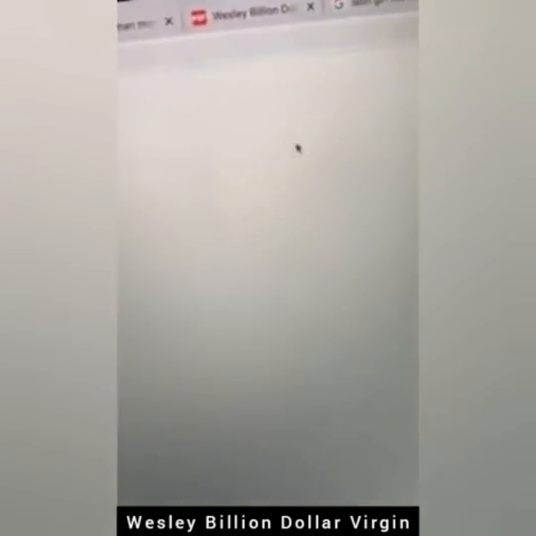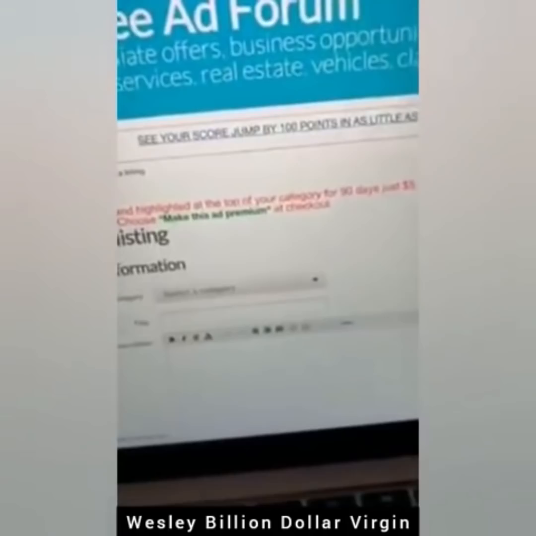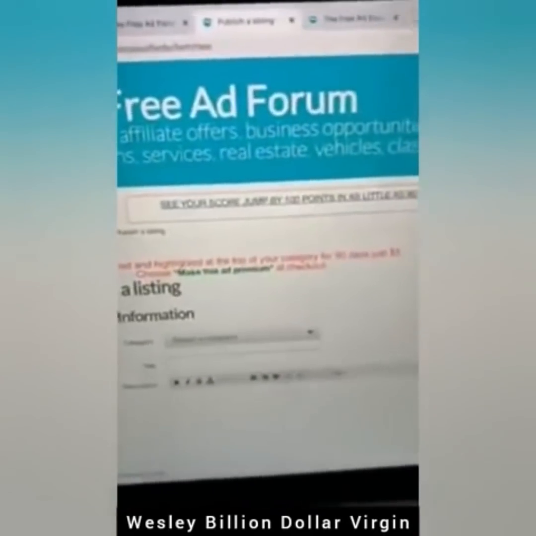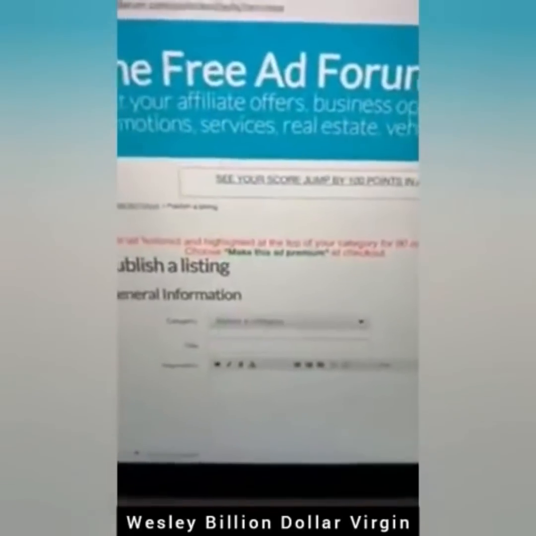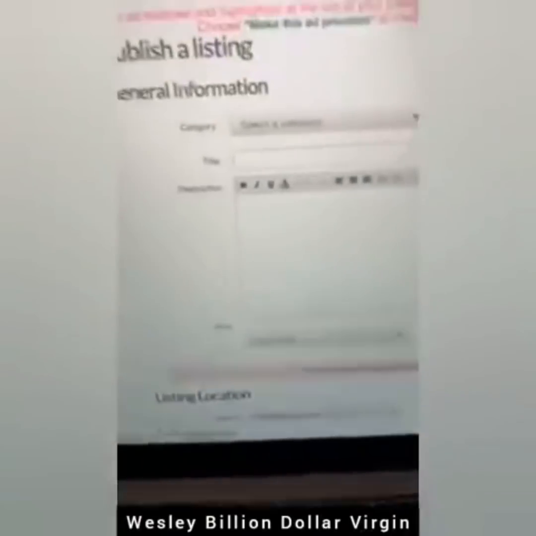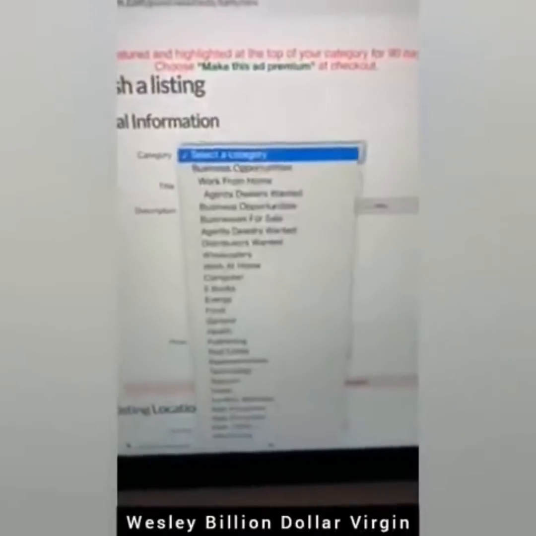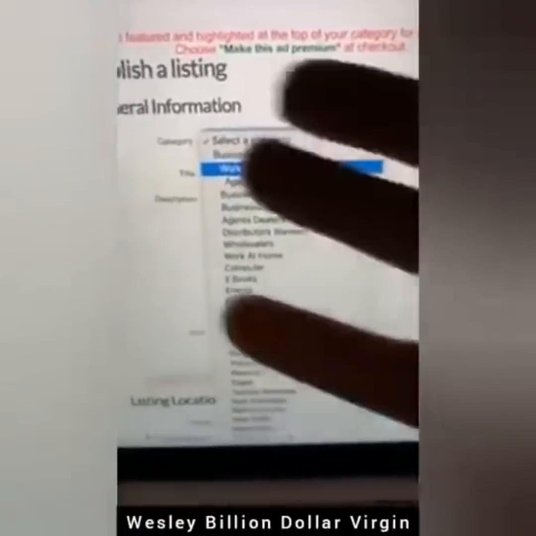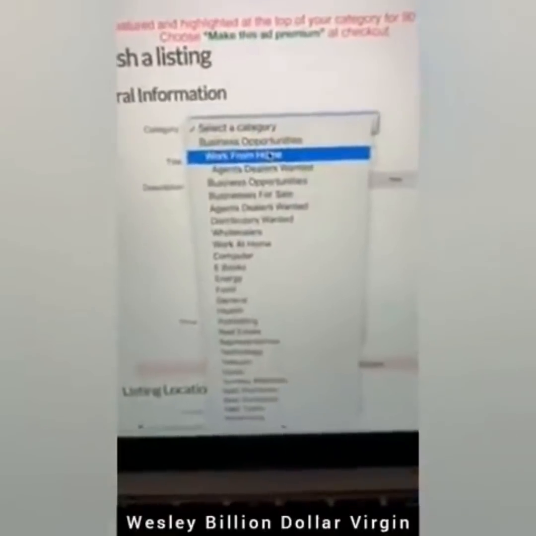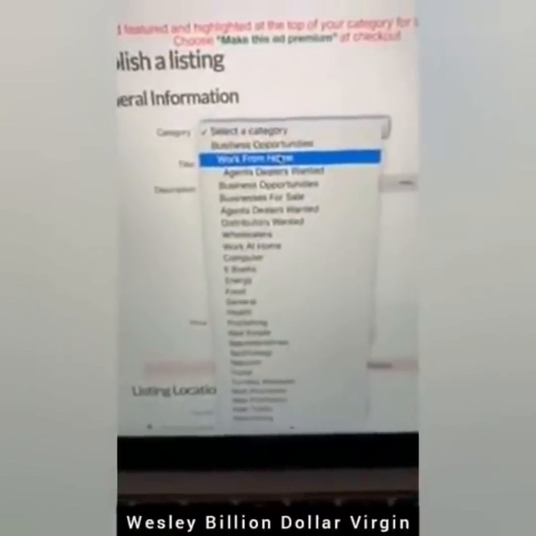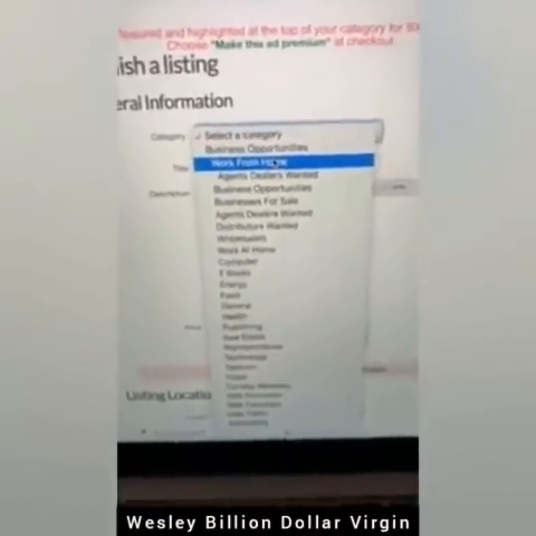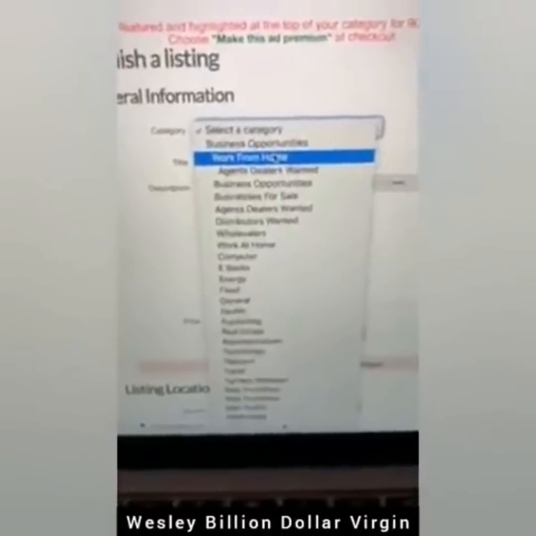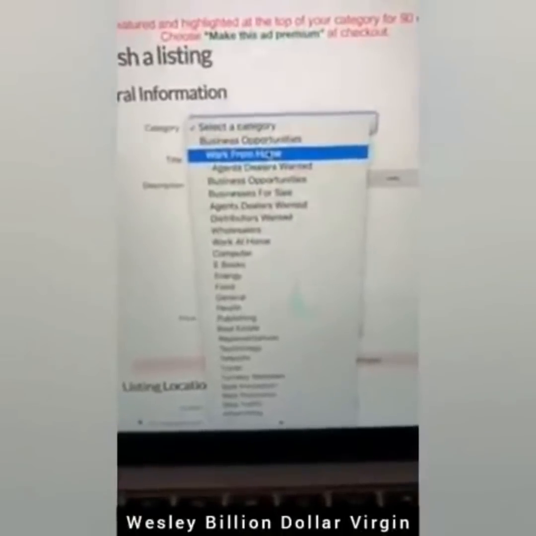So here we go. We're gonna hit publish ad. You got to get a free account. Now listen, I think anybody can sign up for this. I'm not sure if they have any restrictions as far as where you live, but just check it. I'm not sure. And it is absolutely free. This is free. You pick the category. Category you want to choose is probably work from home, okay? Now listen, you can choose any one of these categories because you can promote your business, like if you have a conventional business, if you're selling products on the internet, or if you want to be an affiliate and promote my product, because that's what I'm doing. I'm just promoting my own product, you know, just because it works.